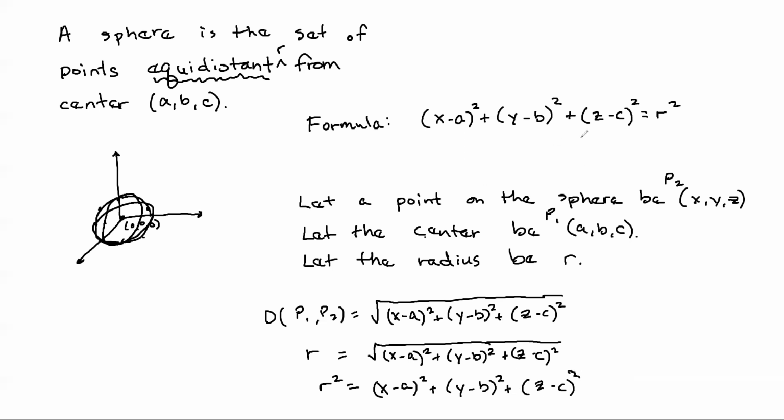Okay, and if you want to go through and derive the circle formula sometime, it's derived the same way, because a circle and a sphere are basically very similar objects, the same object in their coordinate system, right? In a two-dimensional system, a circle, and in a three-dimensional system, a sphere, they're basically the same object.